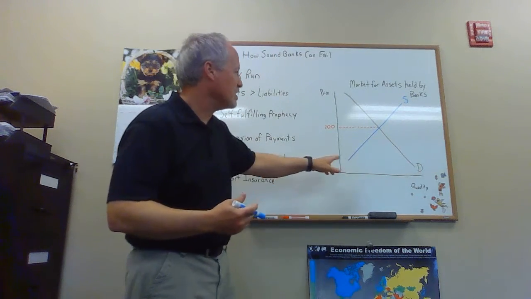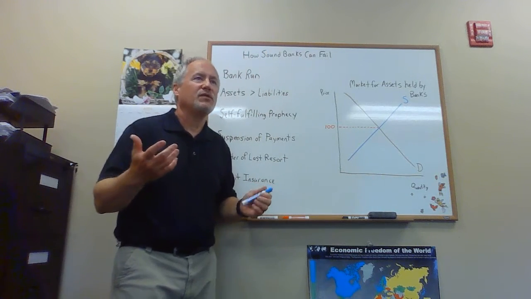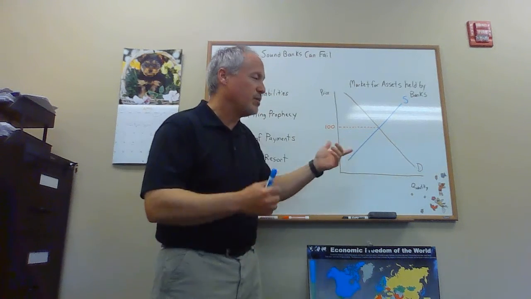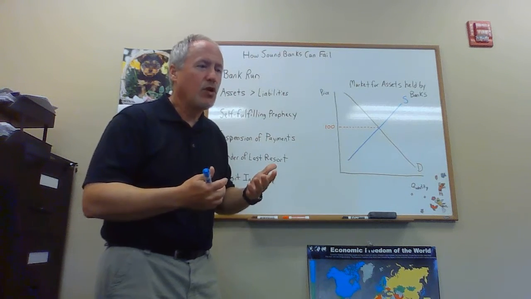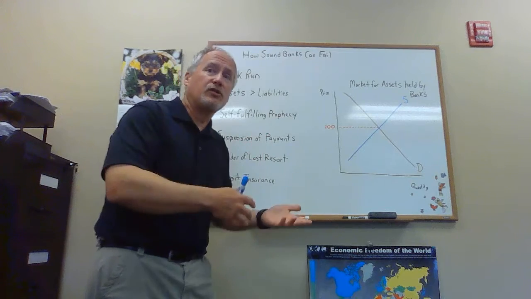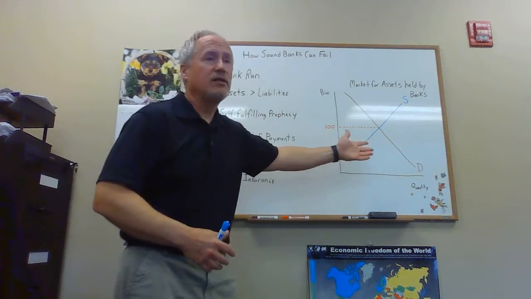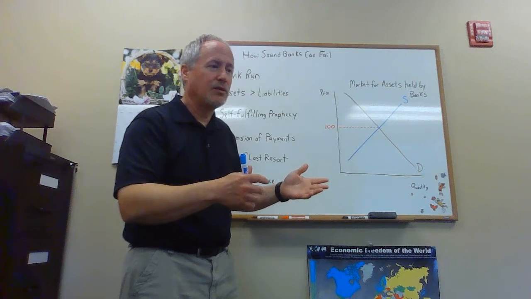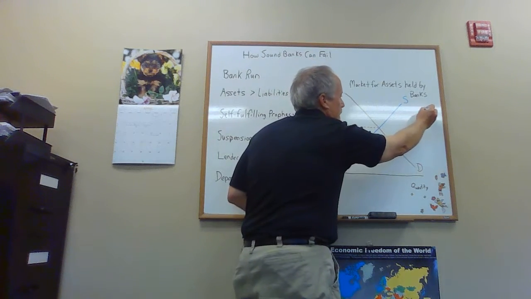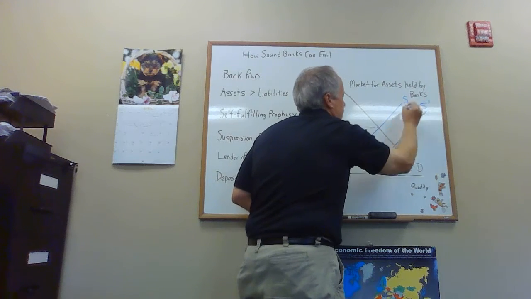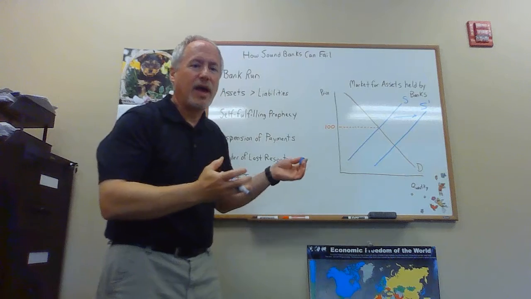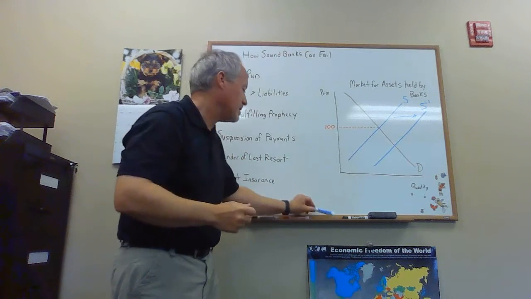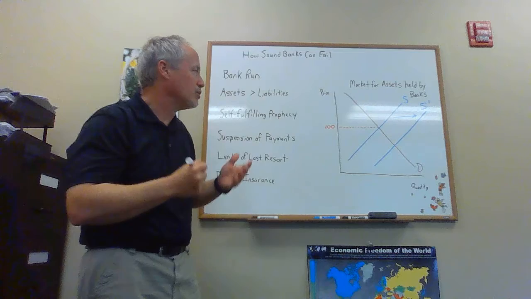There'll be an increase in supply because if you're thinking about, say, the market for homes in a community, very few of those homes are actually offered for sale. The supply curve would be the homes that are offered for sale. Very few of those homes get offered for sale in a given year. If everybody tries to put their house on the market at the same time, that's going to be an increase in supply. So if you have a bunch of banks that now have to sell some of these assets they're holding at the same time, that's going to shift the supply curve to the right. That's what's going to be happening here in this market for assets. There'll be an increase in supply as banks try to liquidate these assets and get cash because they need to hold more cash because of potential runs.